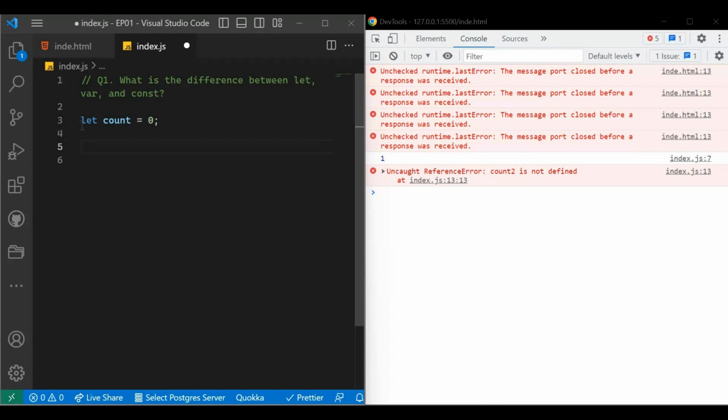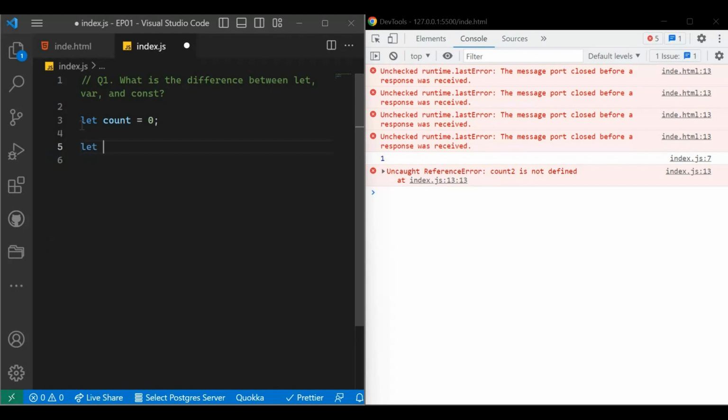So now maybe the interviewer will ask a different question: then what is the actual difference between var and let? The first difference, I think you have remembered: in the var case, I told you we can redeclare the var keyword variable. But in the let case, we can't redeclare the let variable.